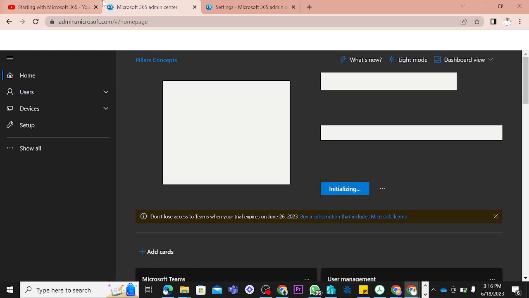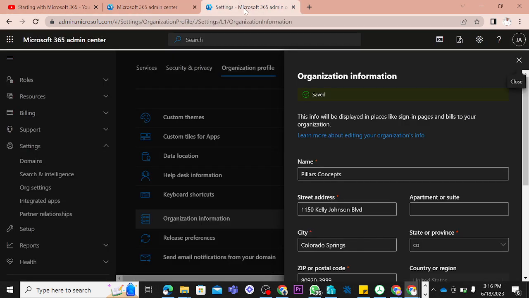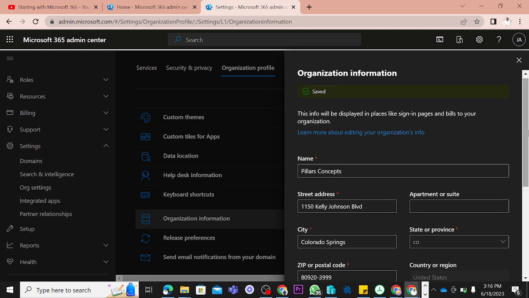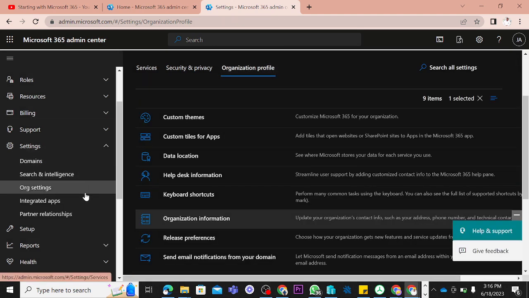So this is it now. You can see that S is now showing up here, right? So that is what settings can do for us. Organization profile. You remember that when we were trying to obtain a license in the very first video, we were told that we do not have a valid address. So this is where you can set the valid address of your own company. Okay, so that is for organization setting.